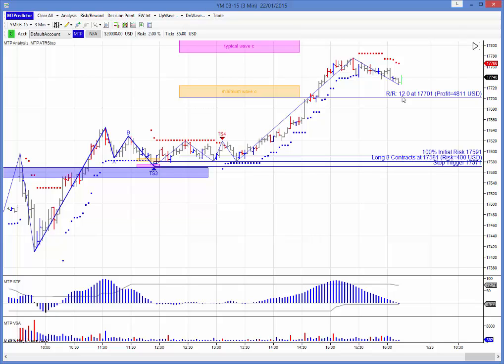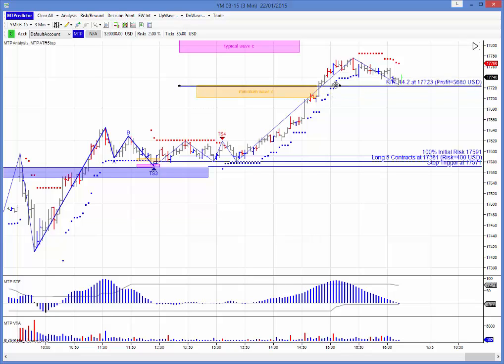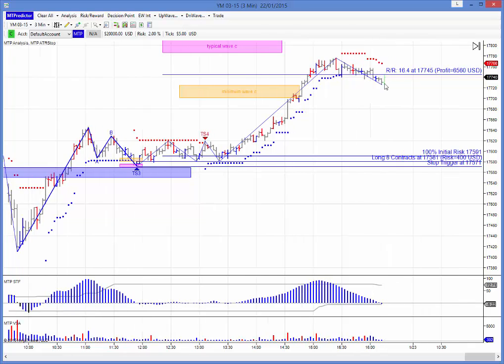So very nice indeed. Again, you could have perhaps decided to trail this a bit further, but interestingly, because I was watching this yesterday as this came in, the YM hit its target first before the ES. So what you could have done is, because the ES hadn't reached its target and the YM had at this particular point in time, that may have been a reason to maybe trail with the 1 bar stop. If you'd done that, you could have increased it up to 16R.